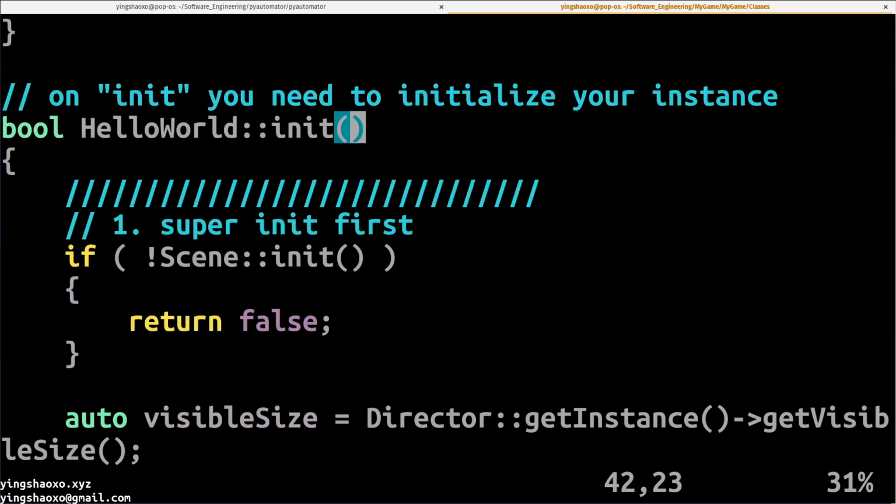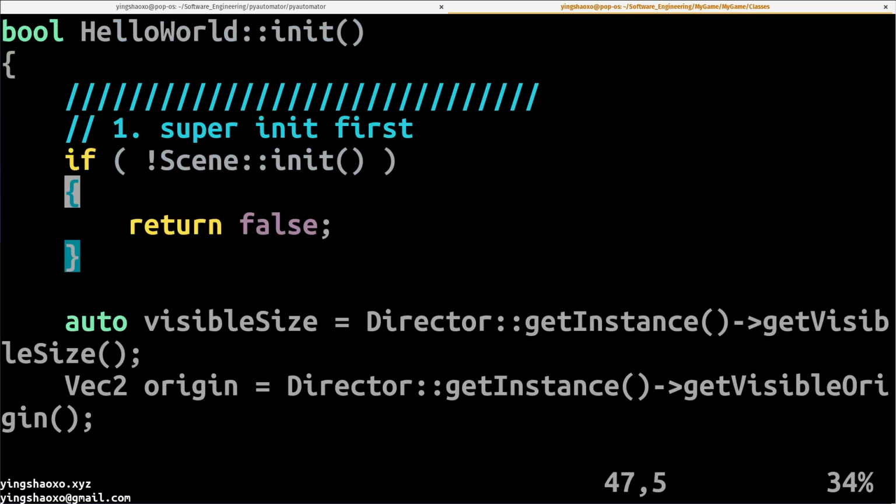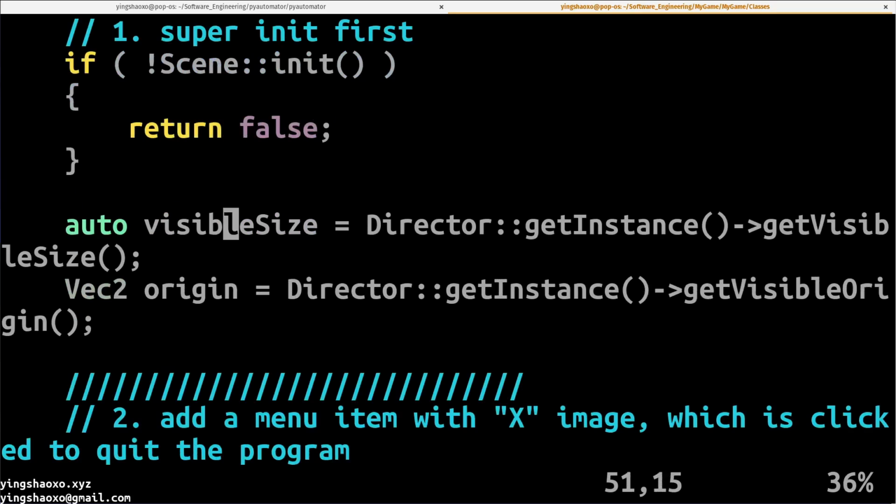Then it comes to the init function. I think this is the main function for this game, which is very important because if you want to change this game, you will start your process from here. If Scene::init is not true, we return false, which means we got something wrong after the initialize process.